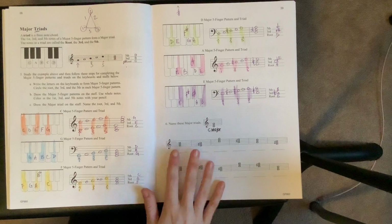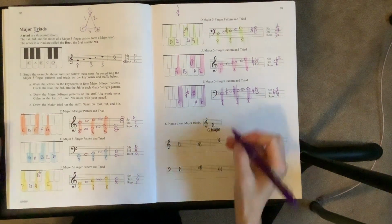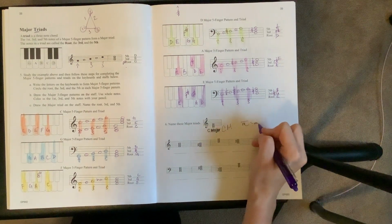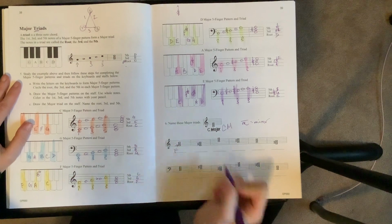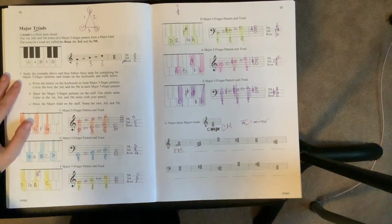Okay, so it says name these major triads. You don't have to write the whole word major out. Just make sure that you write C with a capital M. Remember, if it's a lowercase m, that's going to equal minor. And that's on the next page. So here we have F-A-C. Well, that's F because it's in the root. And that's F major. Here we look at the root, and that's how we identify the chord.